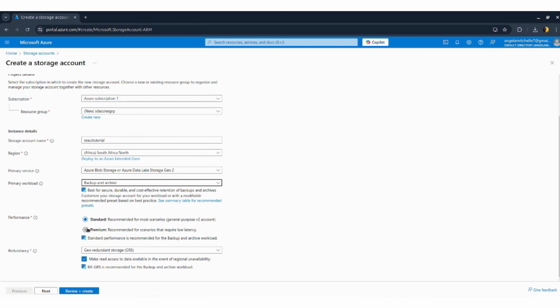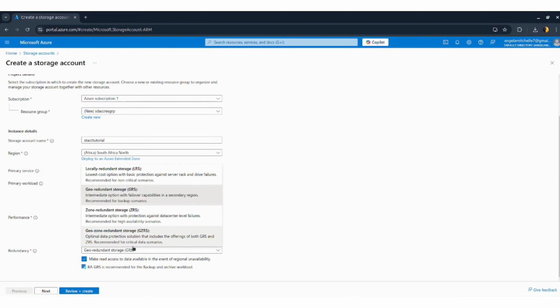Then performance: we're leaving it as standard performance because it's a little storage account, so it falls by default under general purpose v2 account. For redundancy, redundancy is how we want Azure to copy our data or help us safe keep our data in case of losses or rack damage or anything that happens in an Azure data center.